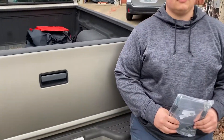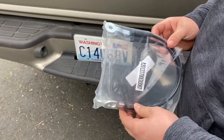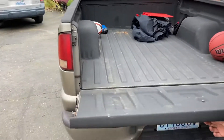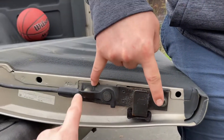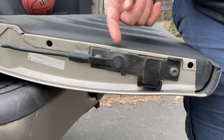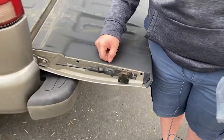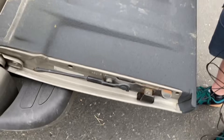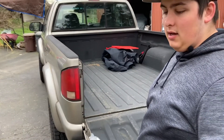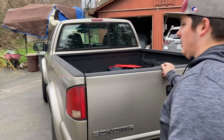Hey guys, we're around back at the tailgate and we ran into a little trouble. I bought these cables online on Amazon and they said they'd fit, and they look like they would, except when you pull the tailgate down — and it's kind of our fault for not checking beforehand — these are actually riveted on. You'd pull these two T40 Torx screws off and then grind off the back, then put in a pin with a clip to replace them, but this kit only comes with the cables. We don't have any pins and we don't really have time to grind and do that metal work. If I do anything with it, I'll probably just go to a junkyard and rip the system out of another Sonoma.